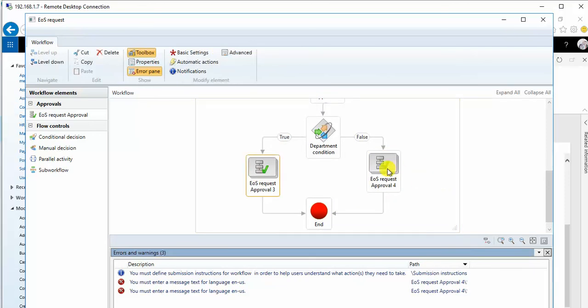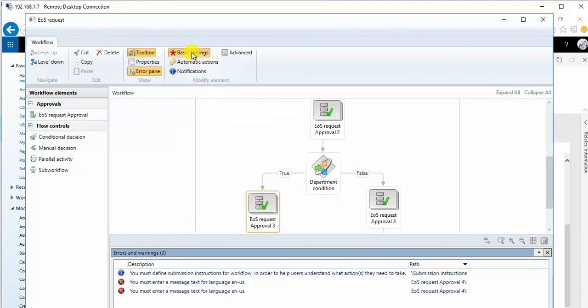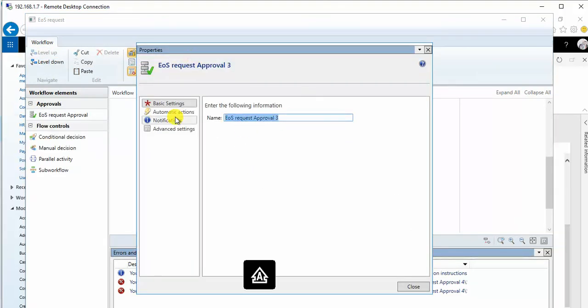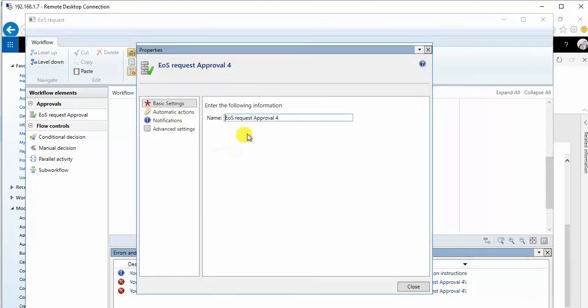We can also change the name of these steps using basic settings. I will say operations here, and here I will say other departments, or other.